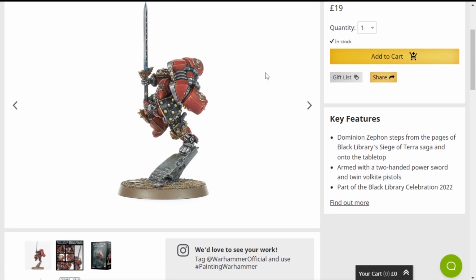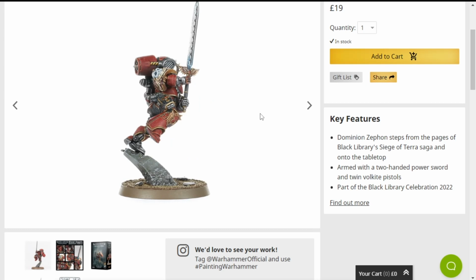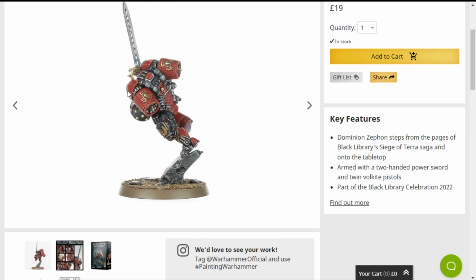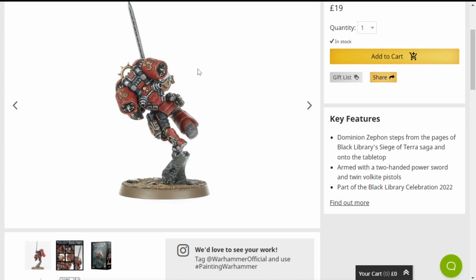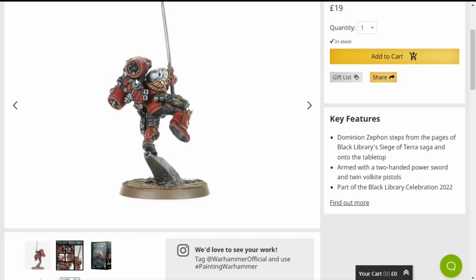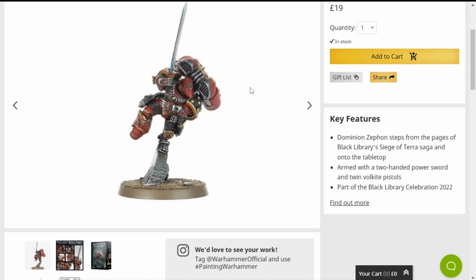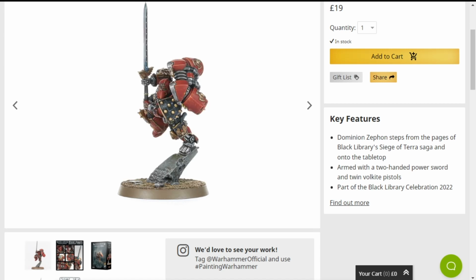It's dynamic. Also, I like the fact that it is dual-wielding pistols. I mean, granted, it's Volkite, not Plasma. Ugh, I know it's getting old, but Plasma's better than Volkite. Fight me on this. It's just the truth. Plasma is better than Volkite, because Volkite is vegan plasma. It's not fun. Anyway, I really like this model.